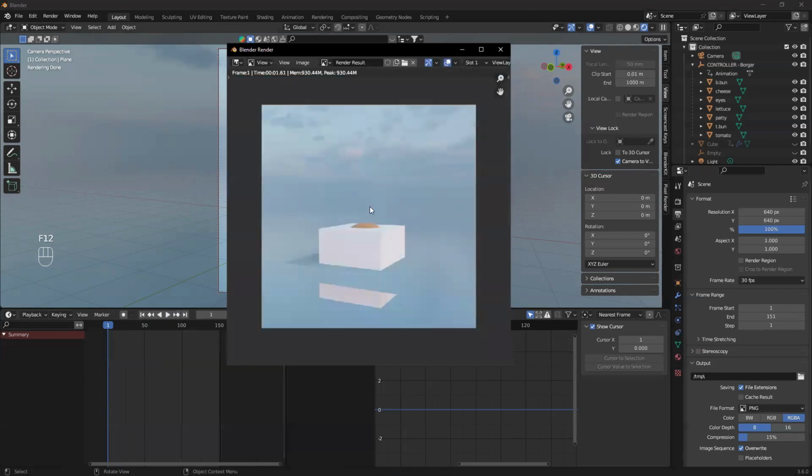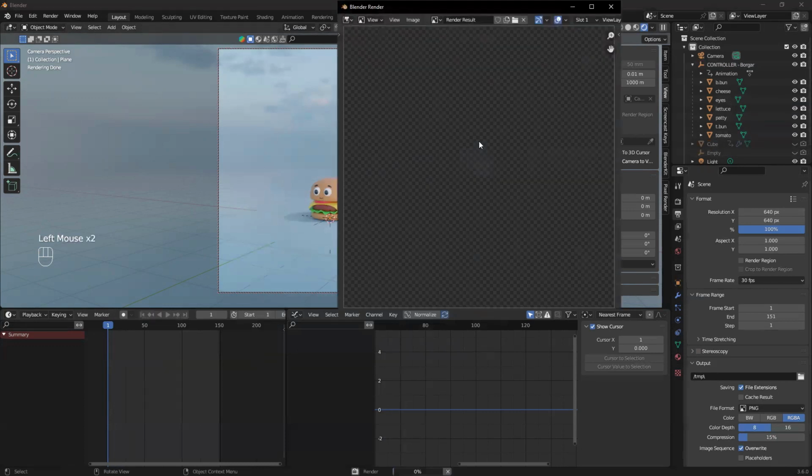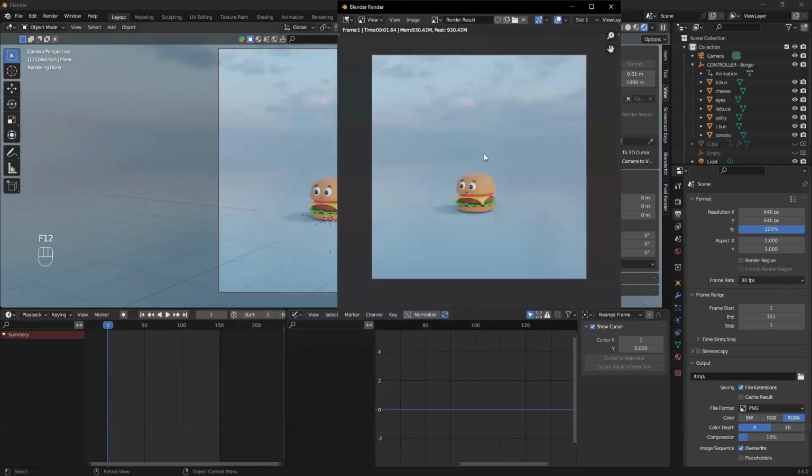Wait. Don't forget, naka-turn off pala yung cube ko. Okay, let's just turn that off. Okay, there we go. It only took a second for me. No? But then again, it is super simple scene lang naman. Depende rin yan sa kung sa inyo.